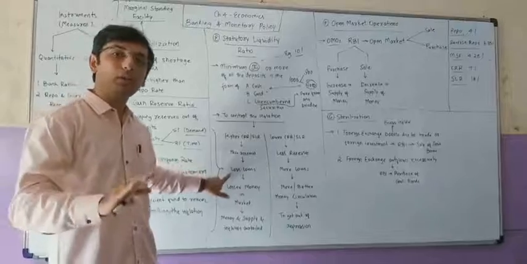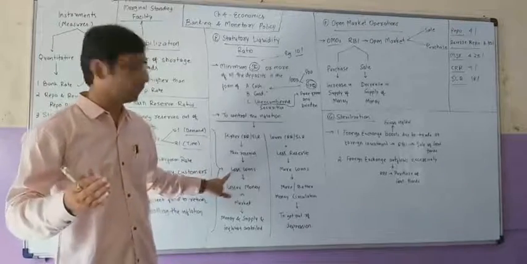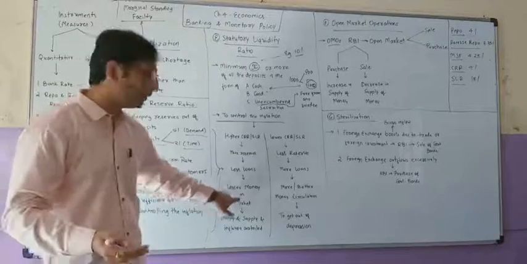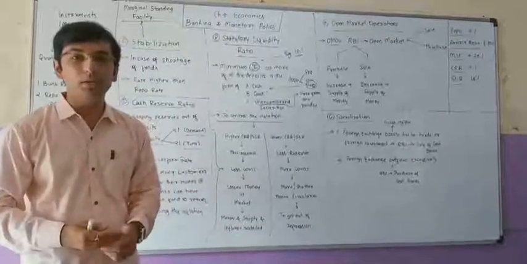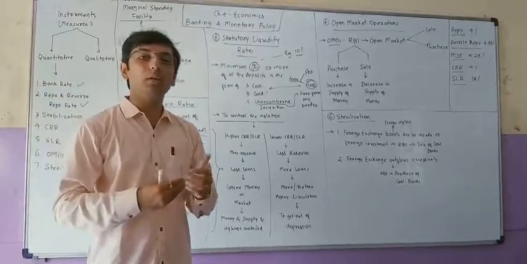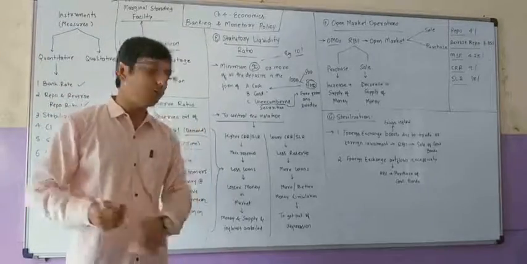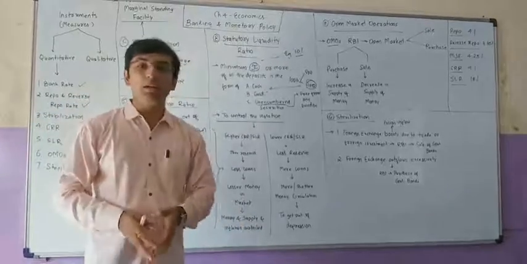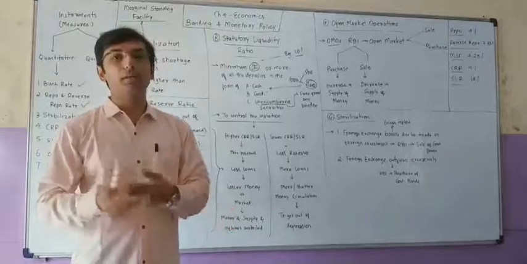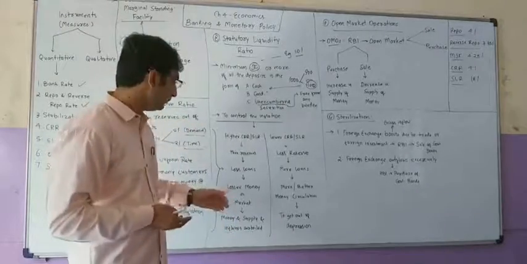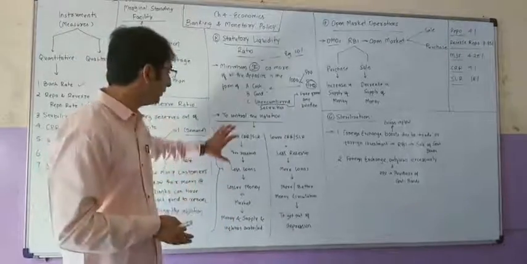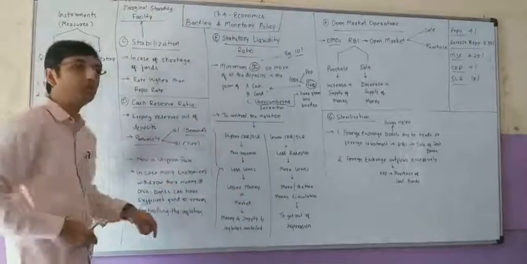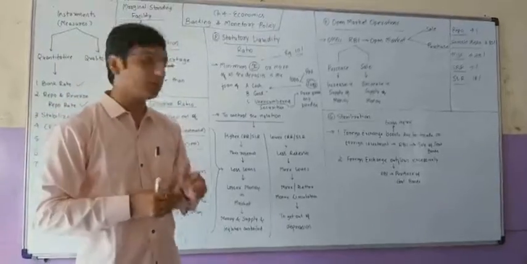If people are not taking enough loans, there will be a shortage of money in the market. So with less money in the market, there will be less circulation. People will not demand goods which they do not require. By doing that, money and supply both can be curtailed. How does this exactly work? We have discussed this many times before, so we are not going much deeper into this. So this is how higher SLR or higher CRR works. This is why I have merged both these topics, because both of these work in the same way.